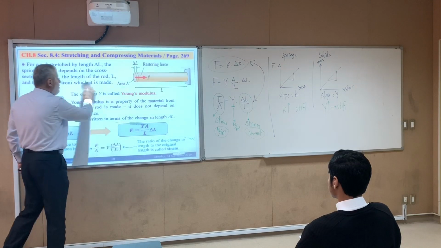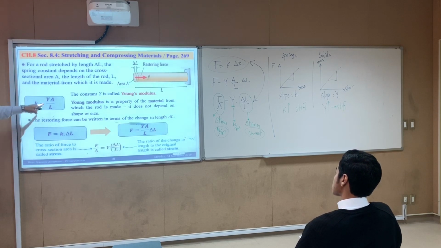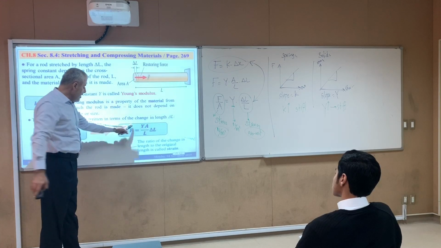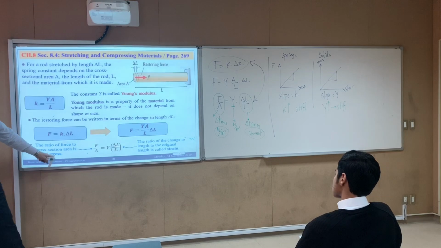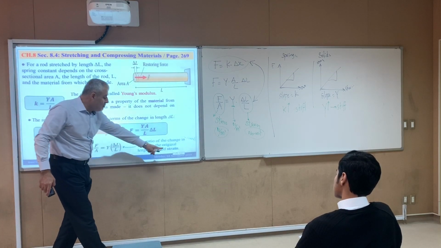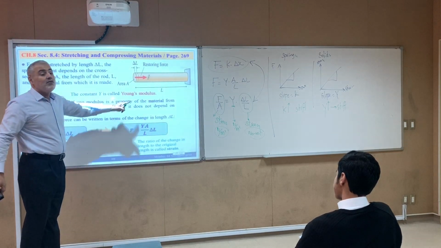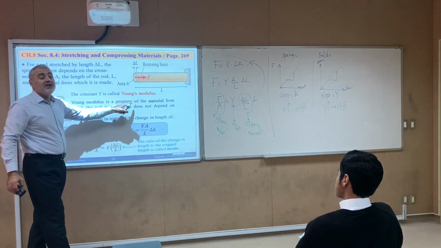See, gentlemen, what we have. We talk first of all about K. From here, we find that the spring constant depends on the cross-section area and the length. We write the value of the constant, stick it here, and we have this formula. We arrange it: F over A. What is this? It's called the stress. Delta L over L is called the strain, and Y we call the Young's modulus. As we said, Young's modulus here is a property of the material.